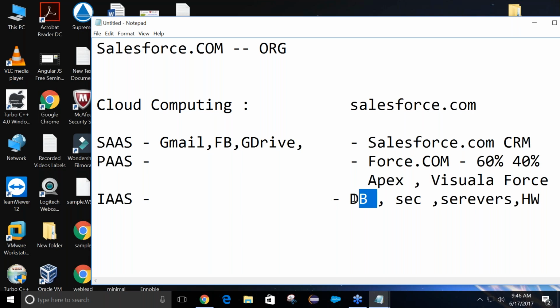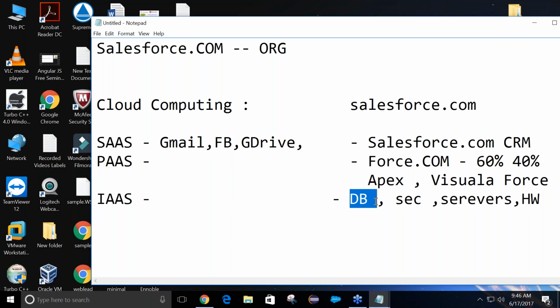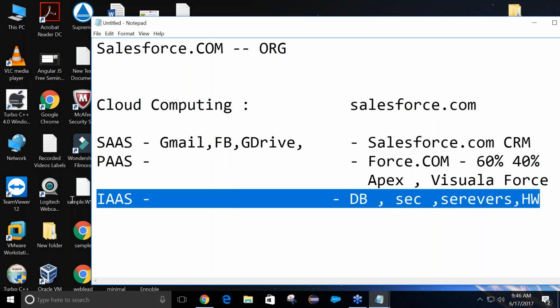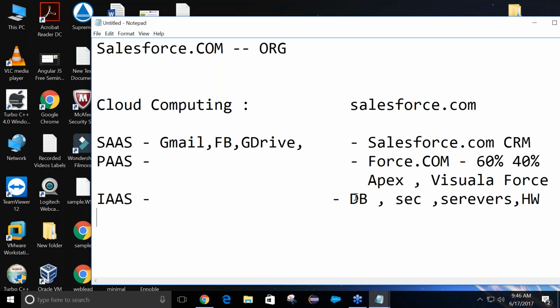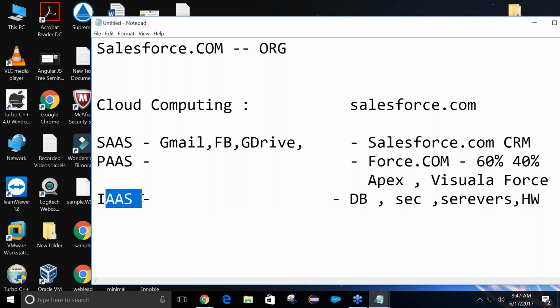See, we don't even know what database exactly Salesforce is using. We are just creating the records and storing them in the database. If it is Java, we could say it is Oracle. If it is .NET, we can use MS SQL. But in the cloud, we don't know which database. Most likely 90% it is Oracle. But there is no need to write anything in our database code. It automatically builds a table when you are creating an object. For standard objects, the table is already there. If you are creating a custom object, it builds a table in the backend automatically. So these backend services come under what? IaaS, infrastructure as a service.